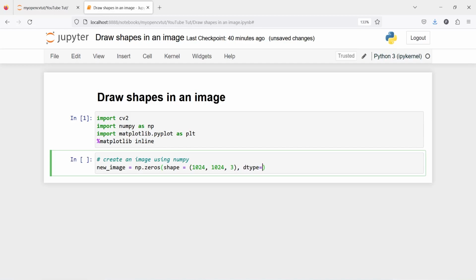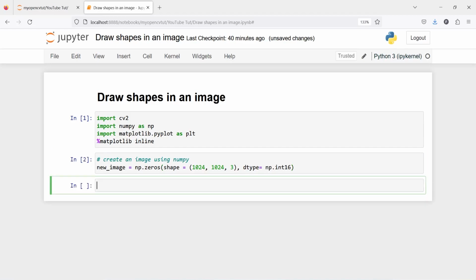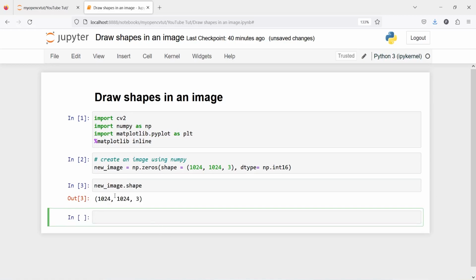So I'm going to give the data type as numpy.int16. Now let us execute our code. Now let us check the shape of our image. So I will write here new_image.shape. So here you can see in the output the height is 1024, width is 1024 and color channels are 3.